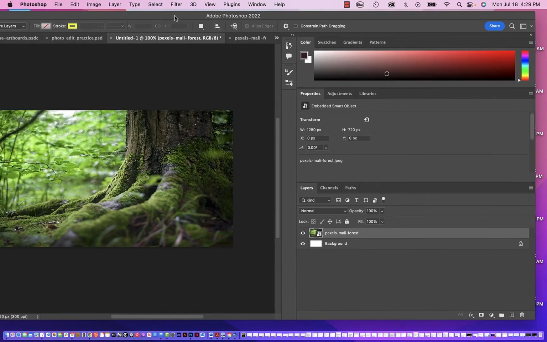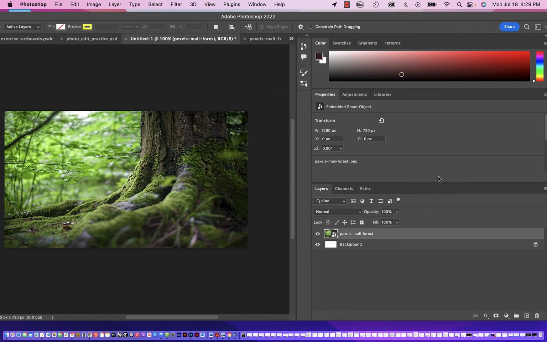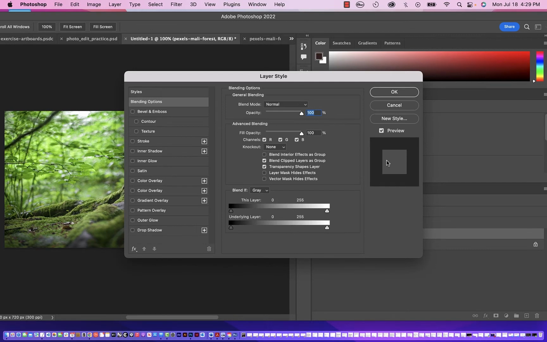In this instance, however, I'm going to add a layer in a different way. Don't double click on this, because it will create its own file that will be separated from this, but double click on this side, and this layer style will come up.